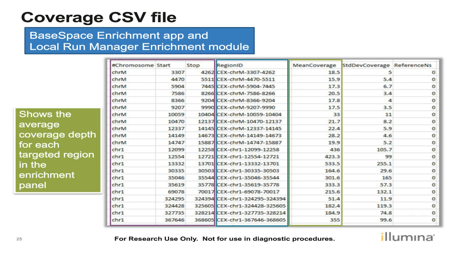So if you have a variant that you're expecting, you're not seeing it called within the region, you can take a look at this file and maybe you see that you only have, say, 33 as your mean coverage, and that might just not be enough to make that variant call. So this is a nice file to take a look at, especially if you start to need to troubleshoot why your variant calls are not what you're expecting.